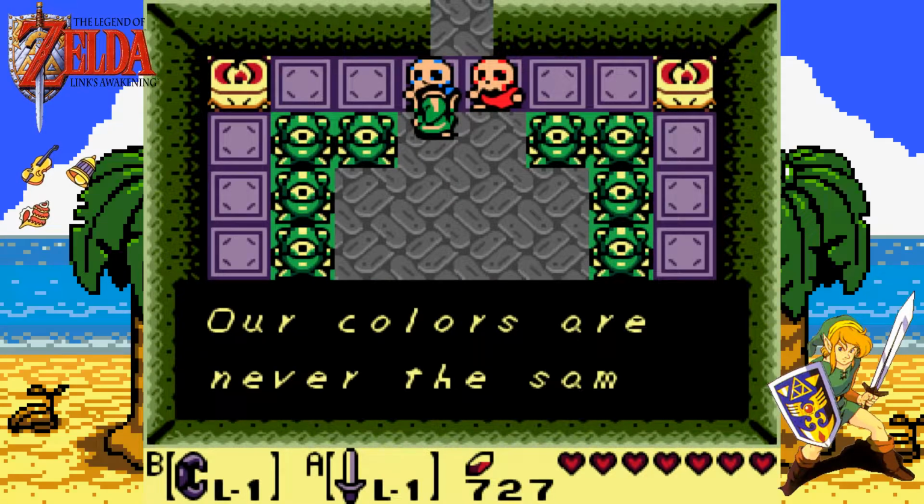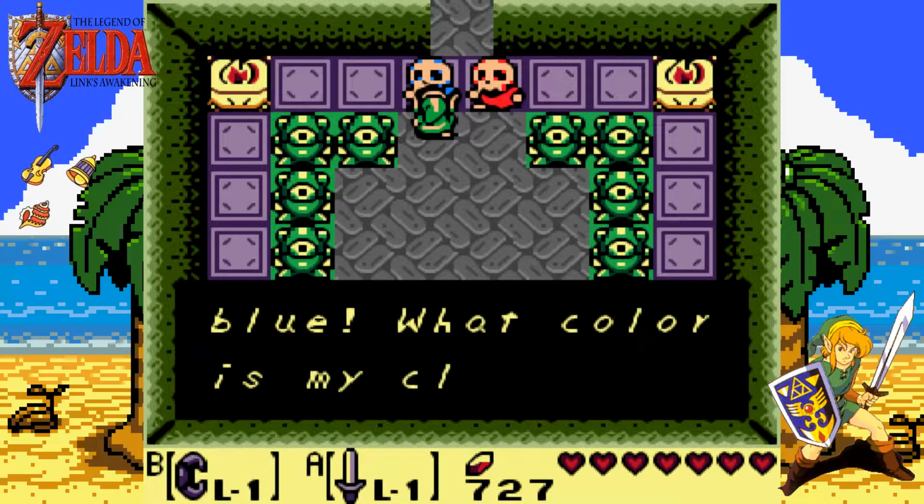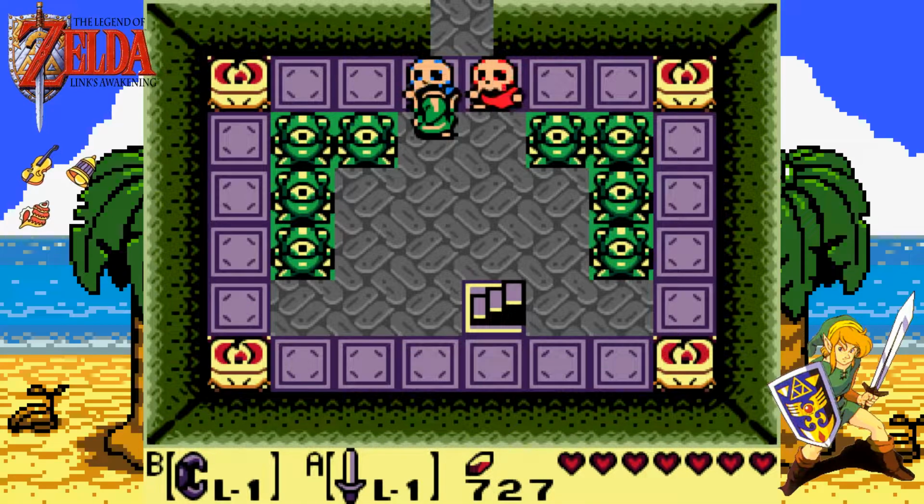Who are these fellas? Our colours are never the same. If I am red, he is blue. If he is red, I am blue. What colour is my cloth? Red. Sorry, it's not.